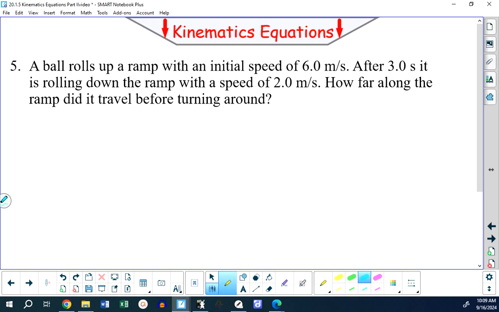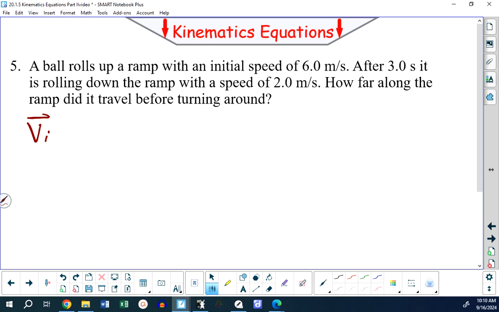And the fact of the matter is, when a ball is rolled up a ramp, its velocity will be decreasing continually. Whether the ball is on the ramp on its way up or still on the ramp on its way down, the velocity might go from positive 10 to positive 5 to 0 to negative 5 to negative 10. And from 10 to 5 is a decrease. From 5 to 0 is a decrease. From 0 to negative 5 is a decrease. From negative 5 to negative 10 is a decrease. So this acceleration will be negative.